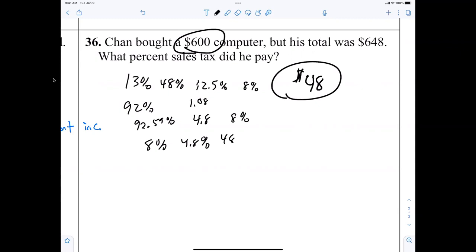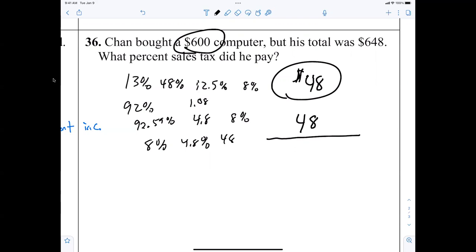So now I want to tell you, part to whole. How much is our tax? 48. Now, some of you last class misunderstood what I was saying when I said part to whole. What was the whole price of the computer? Nope. 600. 600. You with me? The government has to take their greedy hands and get into your pocket and take your $48 because you bought a computer. Does everybody agree with that? Right? So they took 48, right?